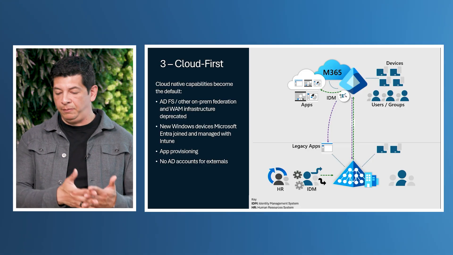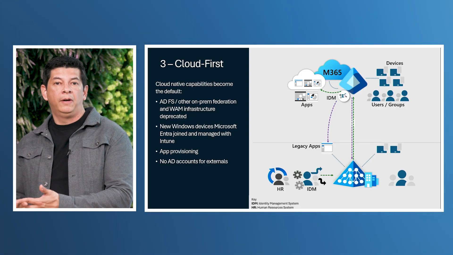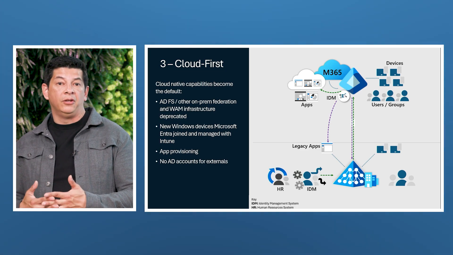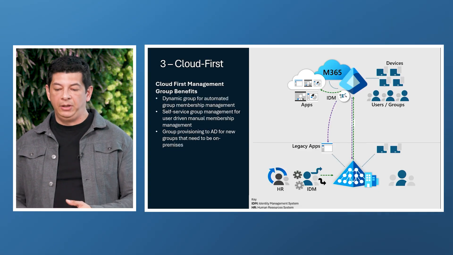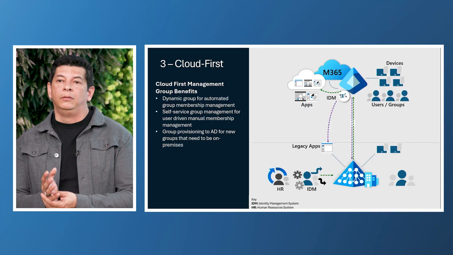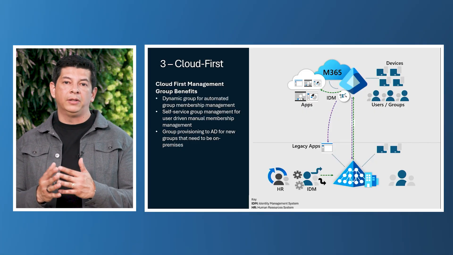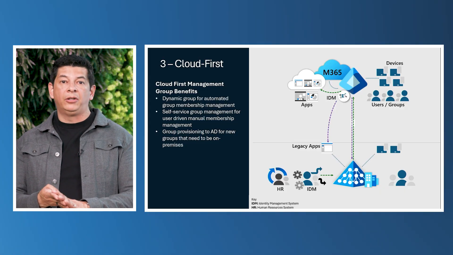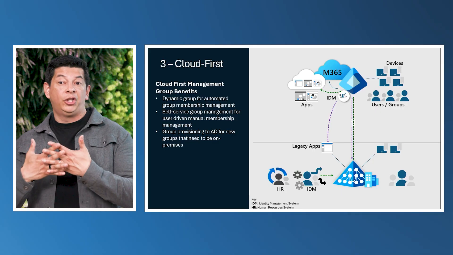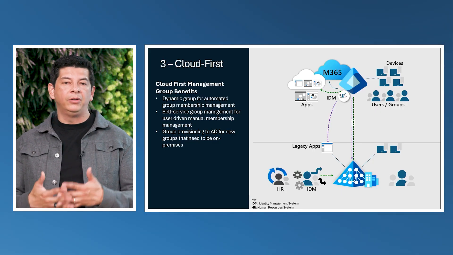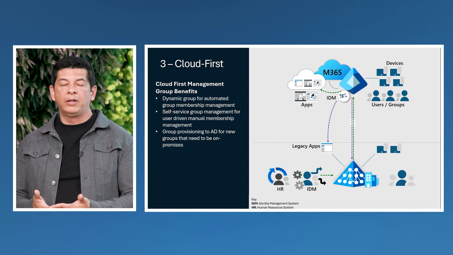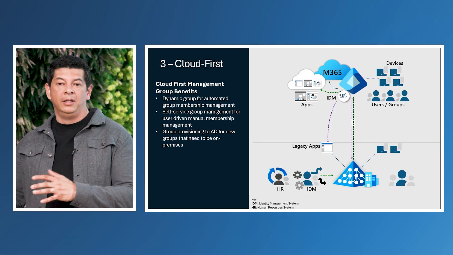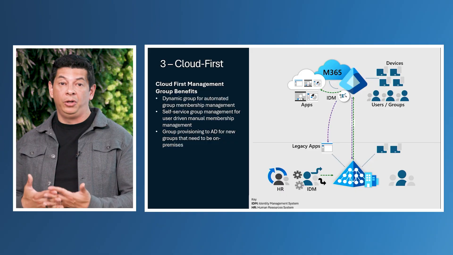That is cloud-first for devices. For applications, same idea — new applications are onboarded to Entra for single sign-on and provisioning as well. And then we start reducing those dependencies for applications. For groups, it is basically similar — for new groups, we create them in the cloud, and that enables all these capabilities around access reviews, access packages, self-service, driving membership through attributes to achieve attribute-based access control, and all that. But the challenge with groups, in contrast with devices, is that we have thousands and thousands of groups for the largest customers in their directory. Unlike devices that over time just fade away and are replaced with new ones, those old groups have dependencies that are not easy to remove.